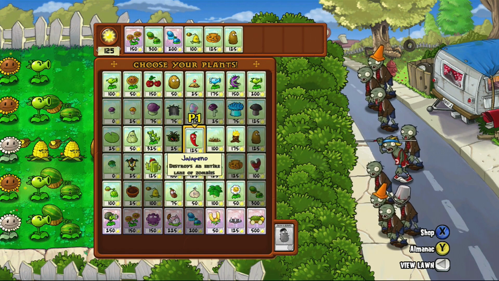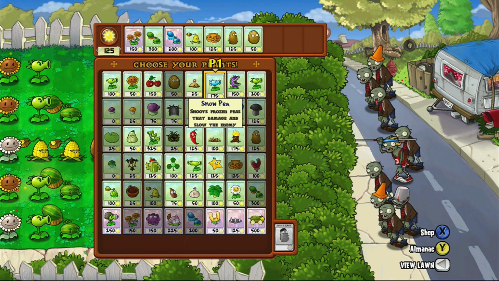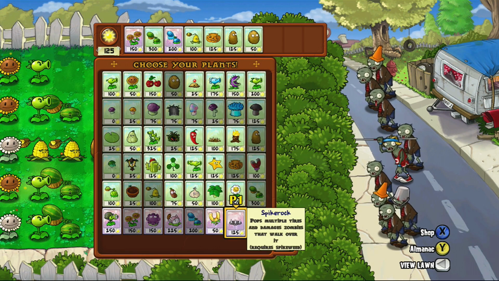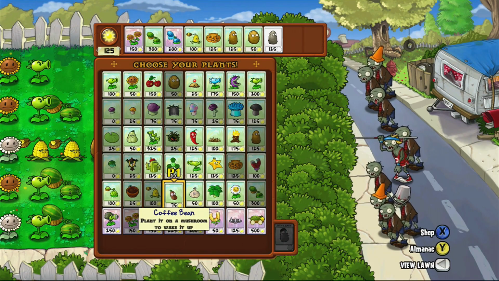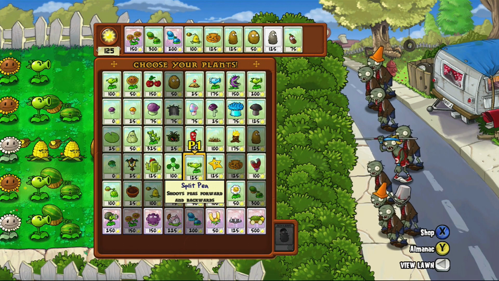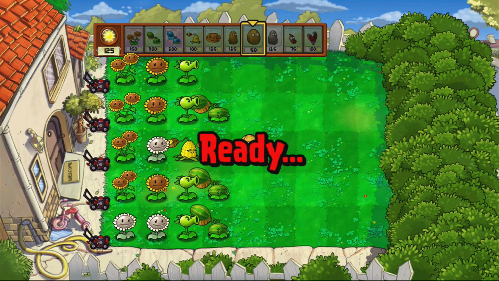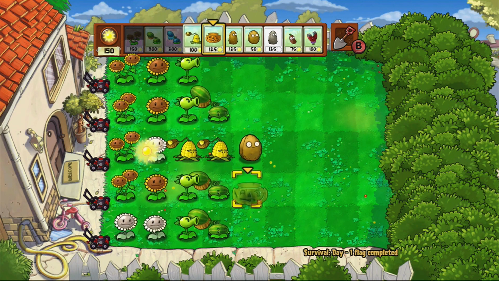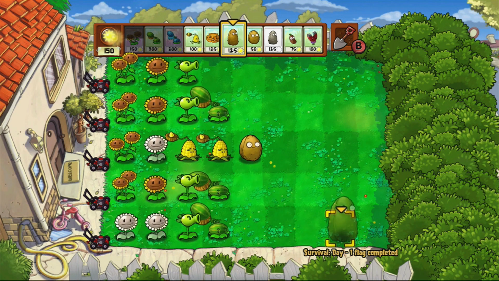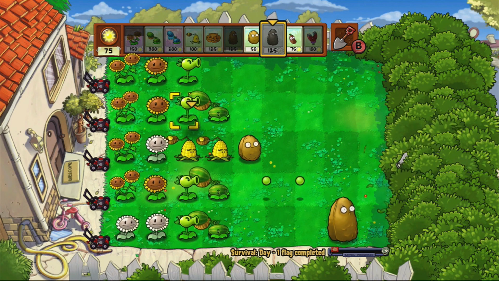Let's just go with... I have no clue what I'm doing here. Let's quickly grab an imitator of that. And oh, just for the heck of it. There we go. Start the game. So, okay, the sunflower upgrade is still recharging. They are coming. Defend.